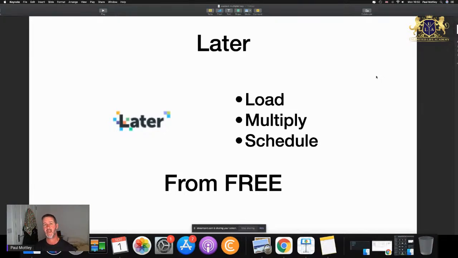Again, I recommend having a paid program or a paid platform plan with them. In fact, I'm just about to upgrade as well, because at the moment I'm limited to a certain amount of platforms that I can use, but on the new plans they just brought out, that allows you to schedule on TikTok and also LinkedIn as well. So that is going to increase how much we can multiply our content even more to make it hands-free and grow your business and also grow your social media presence online. So that is the end of that.